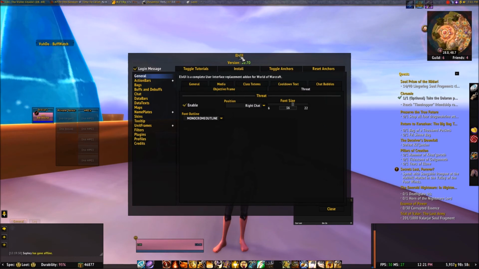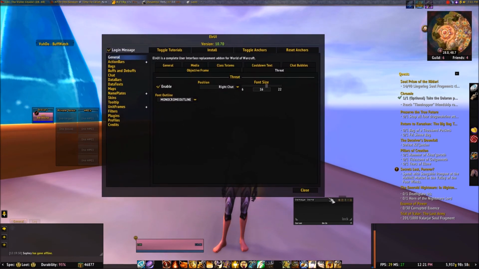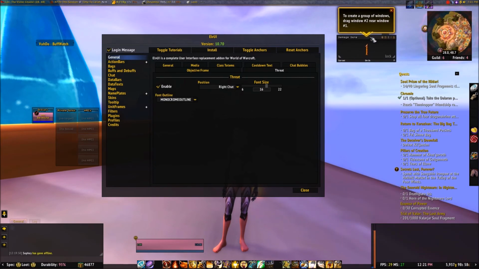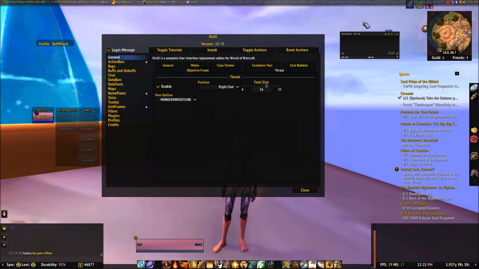Now we're going to start getting into some interesting stuff. You know, all of our action bars disappeared. Let me set this guy back. Actually, you know what? I'm going to set it up there for right now, out of the way, because I want to be doing a lot of back and forth between toggling anchors and actually setting things.